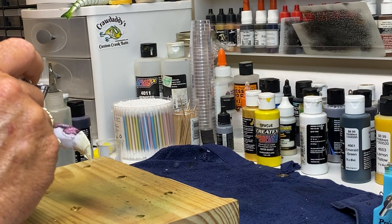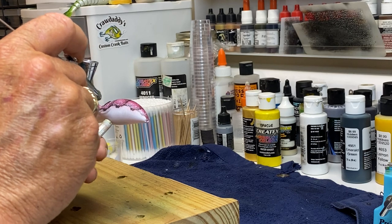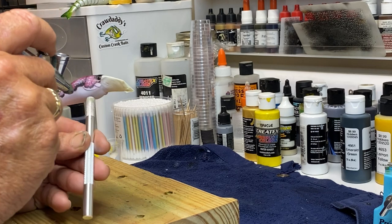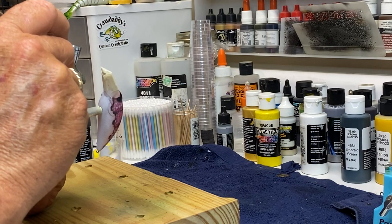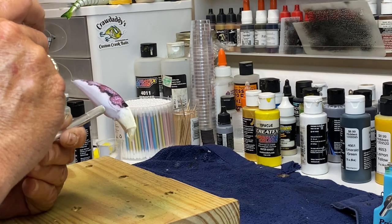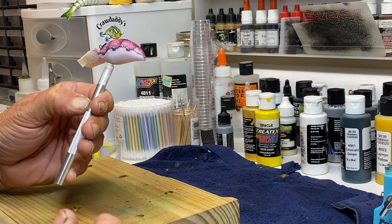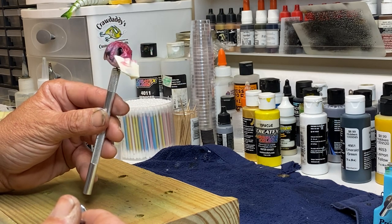This is the only thing when you're doing the netting: you can get a cool effect, but this is a chance you take. It will take your paint off so quickly. Care how you try to do it so easily, but it will take your paint off before you know it.